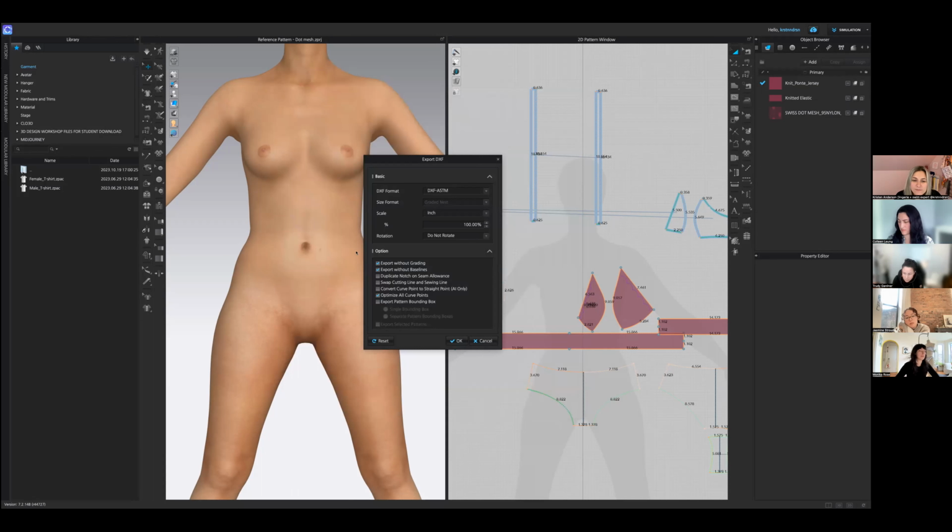And then we don't really change a lot of these. I'm curious if anybody else on my team or in the group has anything to say about this screen, but I don't generally change anything else here. This is a good place where you can, under size format, if we did have grading attached to this, is where you can also export a rule file if you're sharing grading. Yes, that's a good point.